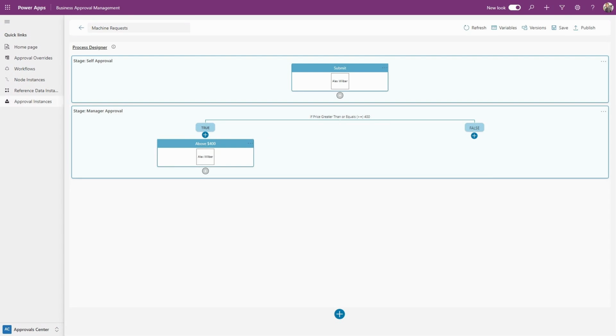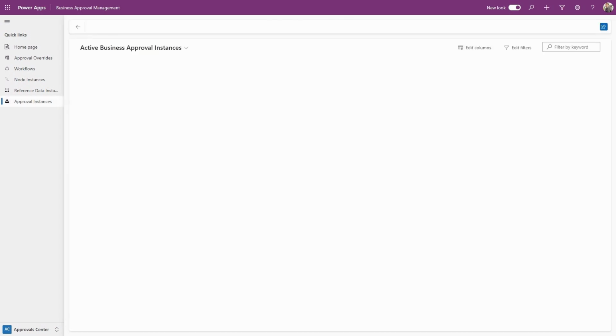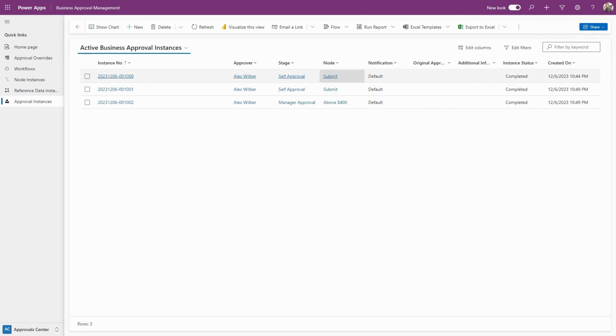Switching back to the Approval Manager, we have focused only on the process design part of the process. As an author, we can use the designer to create a no-code approval process. However, this designer is only one part of the features of the kit. The Approvals Center also enables you to view and track the status of individual approvals requests and track the process through stages and specific nodes.